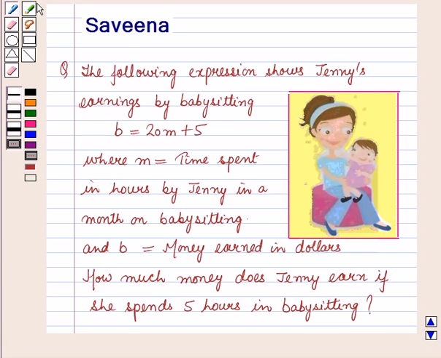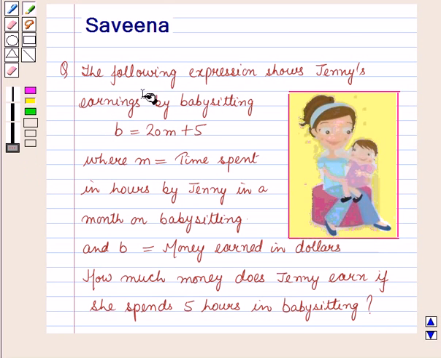Hello and welcome to the session. In this session we will discuss a question which says that the following expression shows Janie's earning by babysitting, where M is the time spent in hours by Janie in a month on babysitting and B is the money earned in dollars. We have to find how much money does Janie earn if she spends 5 hours in babysitting.